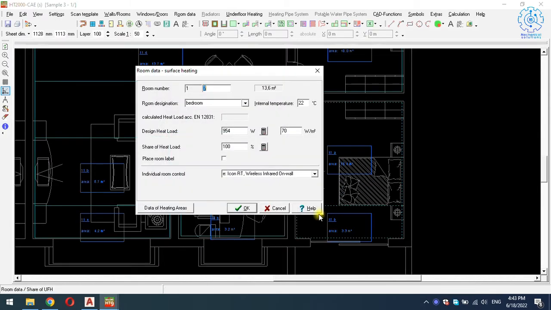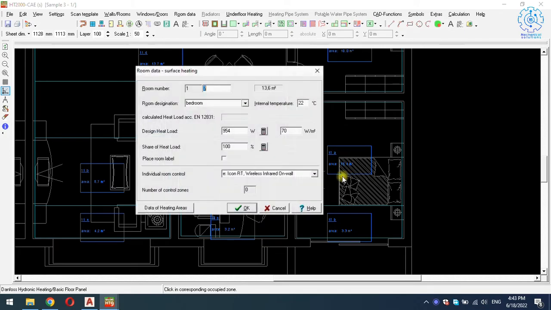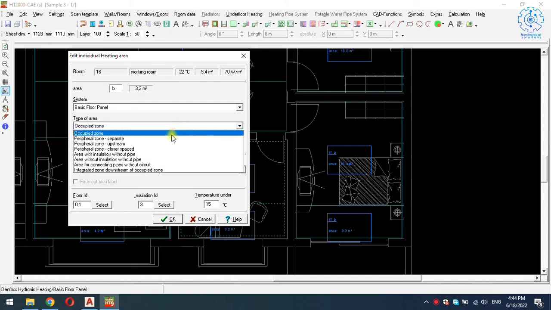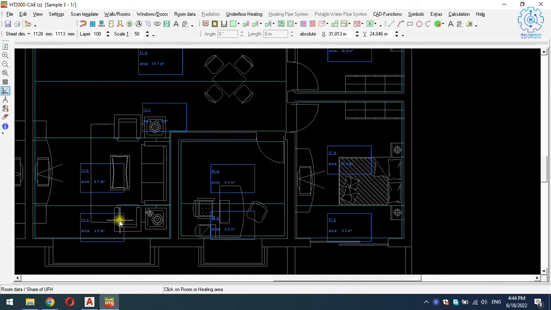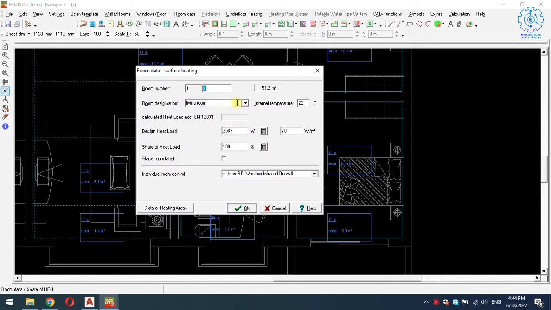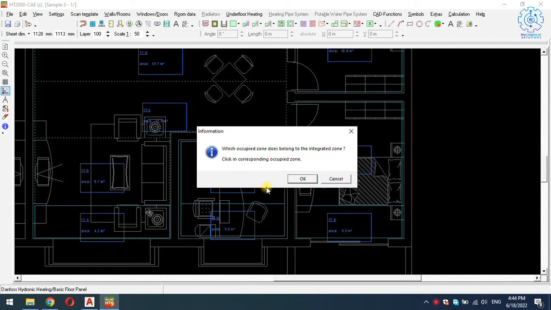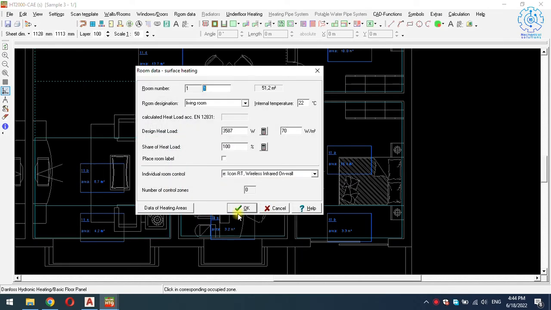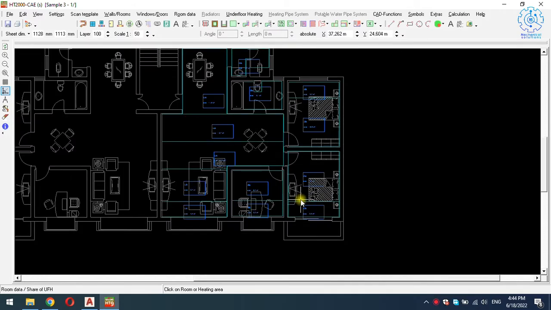We have another here, and another one here, and the last one here. Okay, now we have the peripheral and occupied zones here.